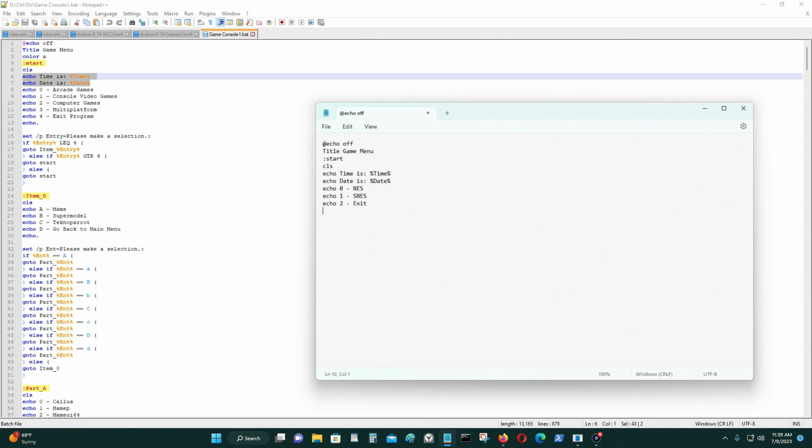Exit. This allows you to input into Enter, so basically it allows you to select the menu, basically.